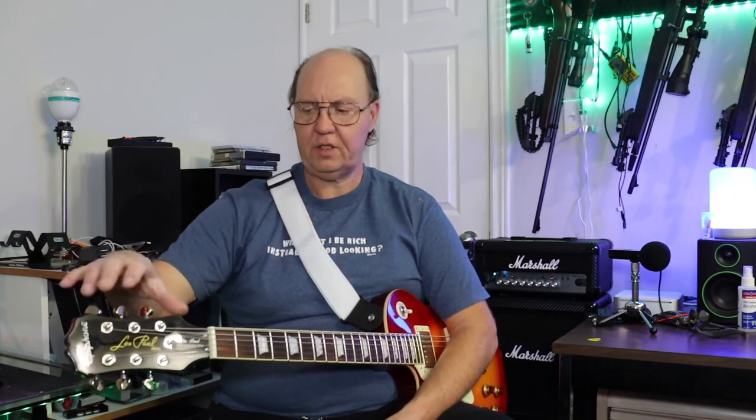Quality tuners. A set of Grover tuners like this will set you back like $100 in Canada, so you've got decent tuners at least. And they're easy to swap out too. If you wanted higher end tuners, these are already pre-drilled for your 10 millimeter holes. So it's just a matter of taking these off and slamming on another set that you want, if that's kind of your thing.